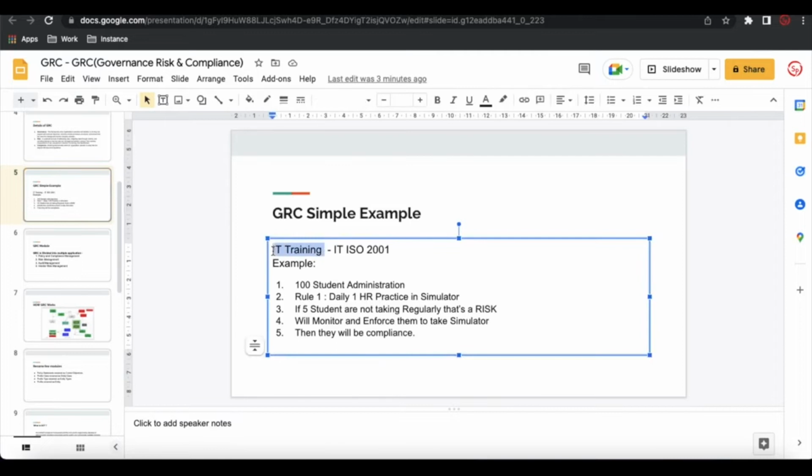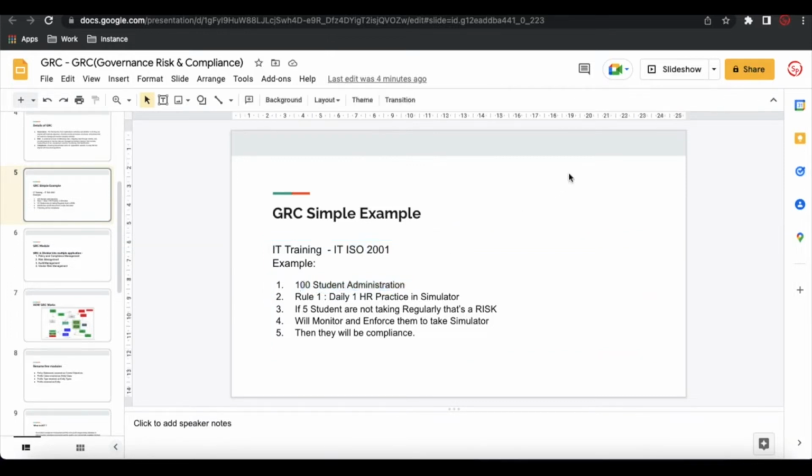I am running IT training, and ISO is the authority document. In this ISO standard, I have citations. I'm going to implement multiple citations; out of 100,000 citations, five are applicable. Those five are nothing but control objectives.